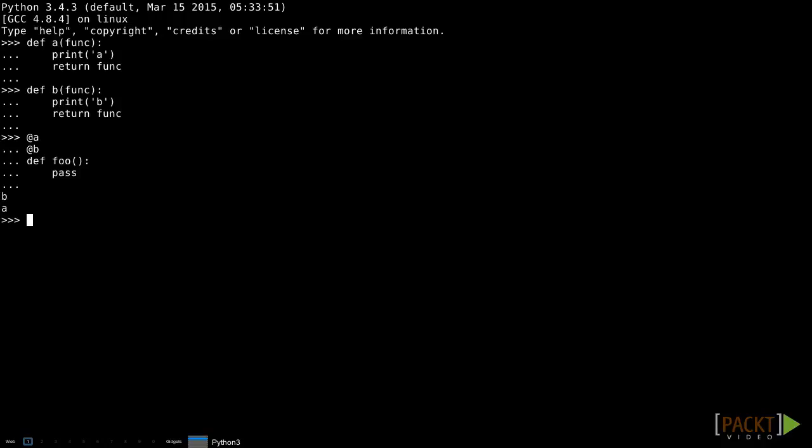It's also possible to use multiple lines before a def, in which case multiple decorators will be invoked. The decorator that's closest to the def will be called first, then its return value will be passed into the next closest decorator, and so on. Eventually, the return value of the topmost decorator will be assigned to the function's name in the containing scope. In this example, the variable foo ends up containing a of b of foo.